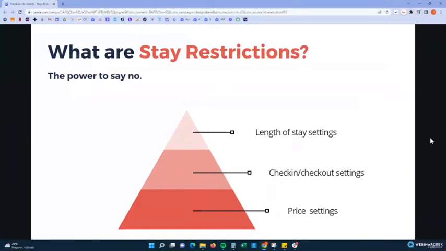Very important is that this has mainly 3 different aspects that are connected. The length of stay settings. You have to have a system, PMS, revenue management system, whatever, that has the possibility to have length of stay settings. You have to have the ability to have settings related to check-in and check-out. Of course, you can do all of this manually, but it is a little more complicated, and you have to be able to manage your pricing.